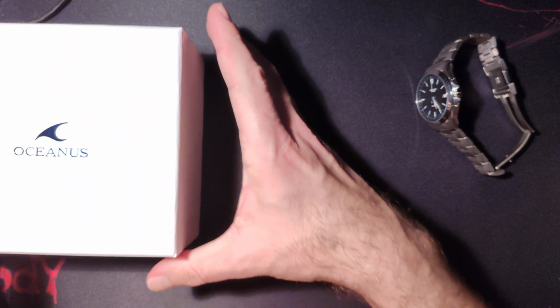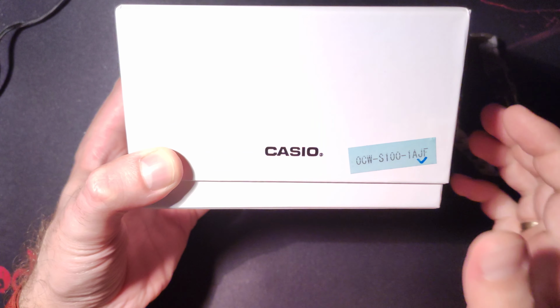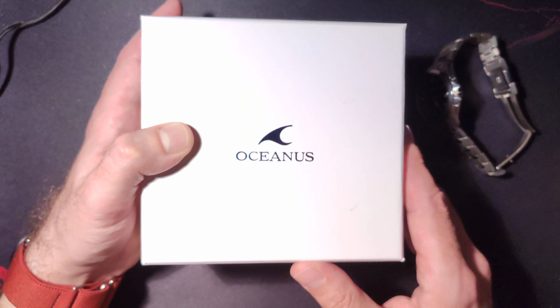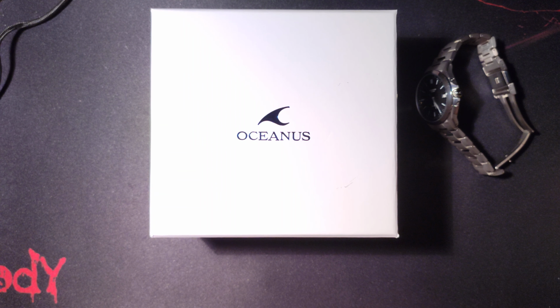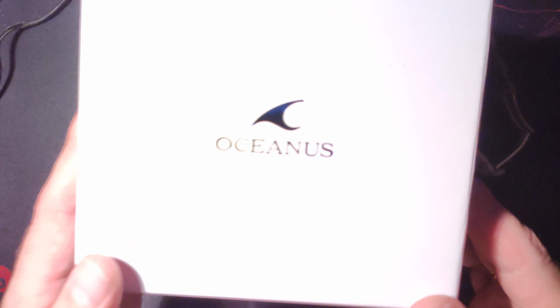I first want to show you, not that you haven't seen this, but the packaging of this watch. Here it says Casio, here's the model number. This seems like something from the seller. I bought this watch from Sakura Watches, though. I'm gonna link their site. I have nothing to do with the guys. They haven't paid me, they give me nothing. They don't know I'm making this video, but I'm super happy with their service, so I'm gonna just provide the link if you wanna shop for Japan domestic watches, or other Japanese watches that might not be domestic. It's a nice place to go. The prices are super good, and again, the service is nice.